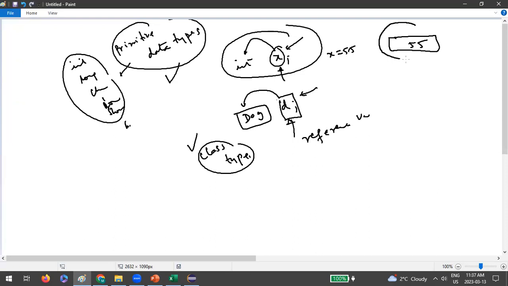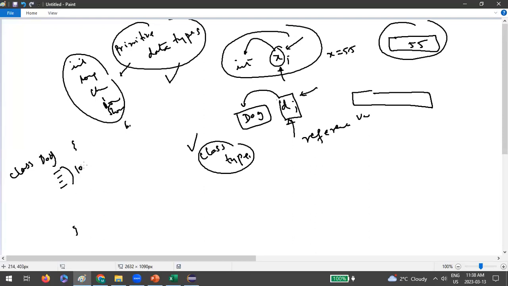So you can directly use that memory for writing the value. But if it is a reference variable, how much memory is allocated? Dog is a class, with maybe 100 bytes of instance variables and some methods.